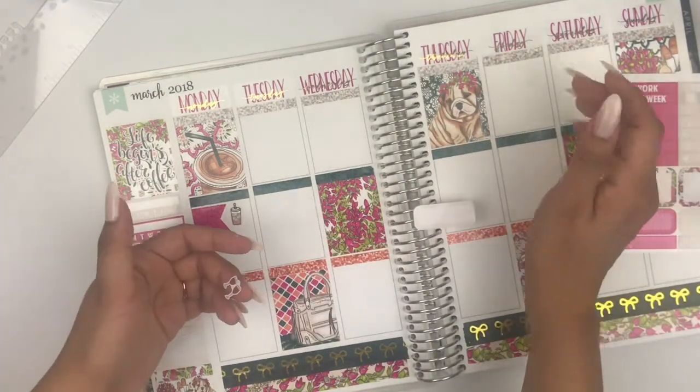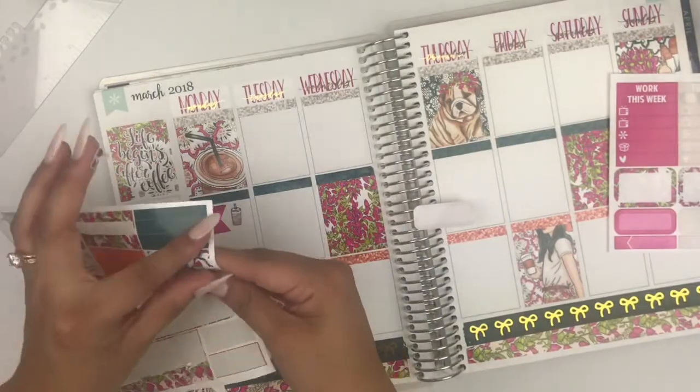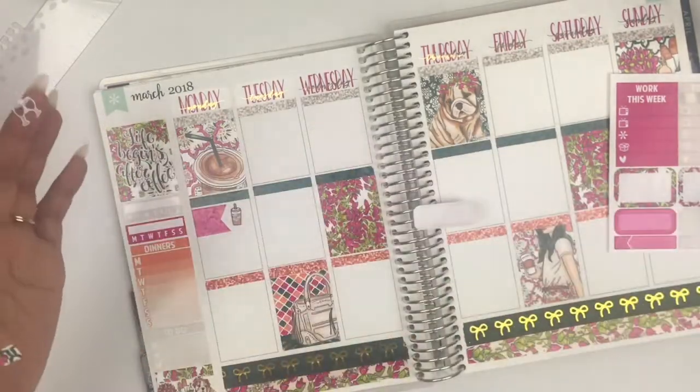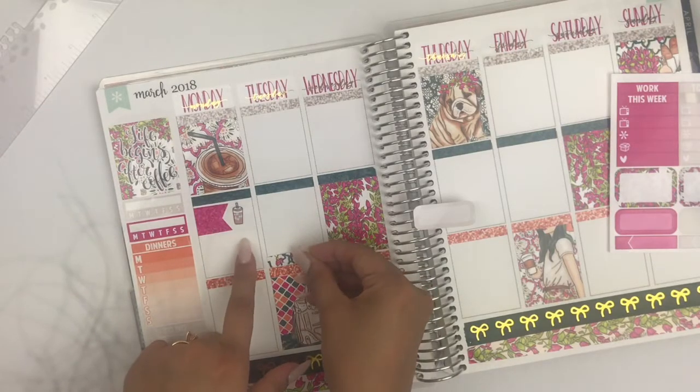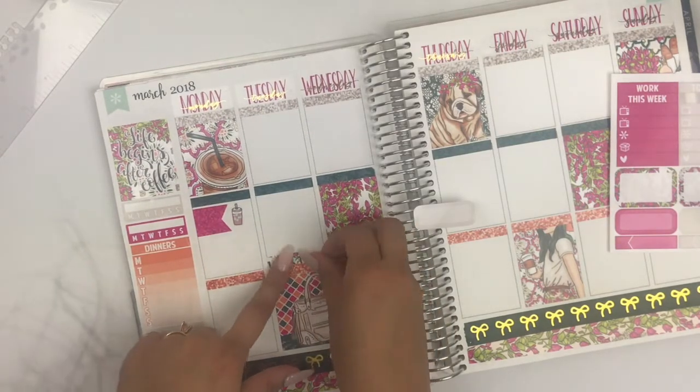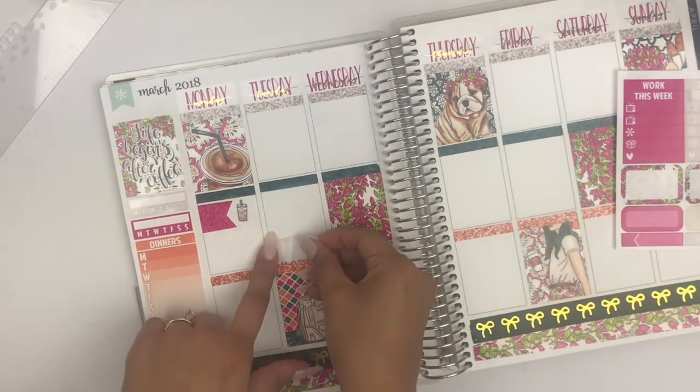Dang, right up in my washing. Oh, Cassidy stole it. Okay, this is so hard. I don't know how people play with nails.